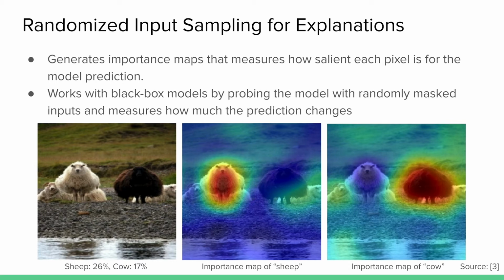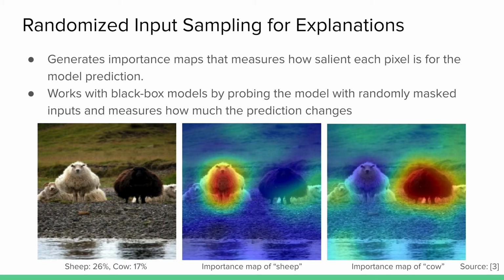And if we do this, we can see that once we mask out the left instance here, the left sheep, we will get a prediction cow, and if we mask out the right thing, we will get a prediction sheep. So we can kind of say, well, okay, apparently this left part here is why the model predicted sheep, and the right sheep here was creating this prediction of a cow, probably because of the color and the shape and so on. So this is also a quite interesting model that you can play around with.